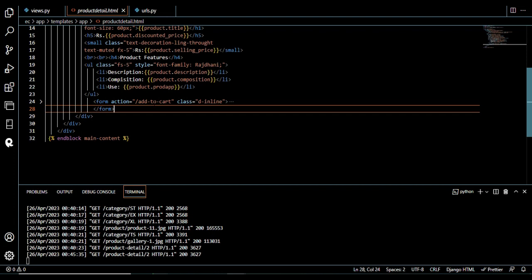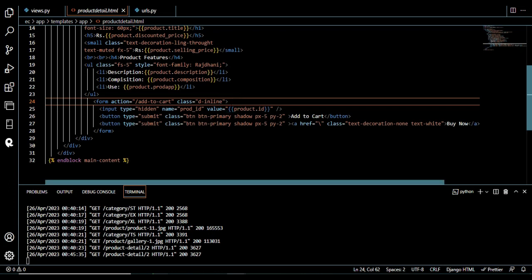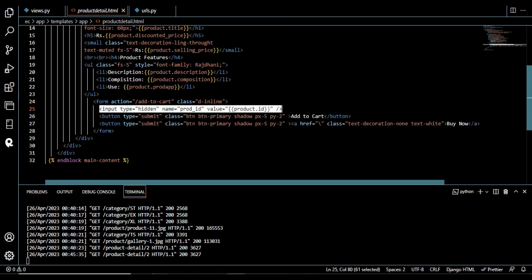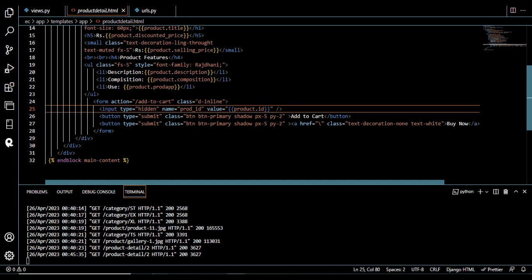It just informs and guides the customer to add to the cart inside, for example, their account. So first we should input this value. For example, type hidden, and then name product ID, and value should be this dictionary product ID.